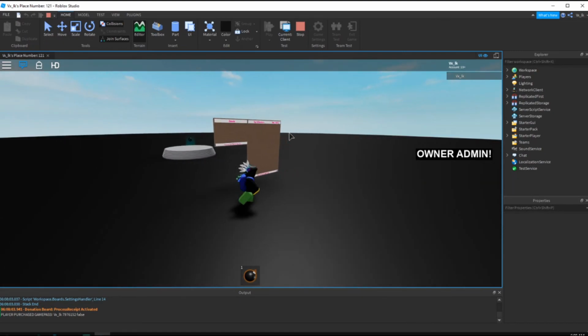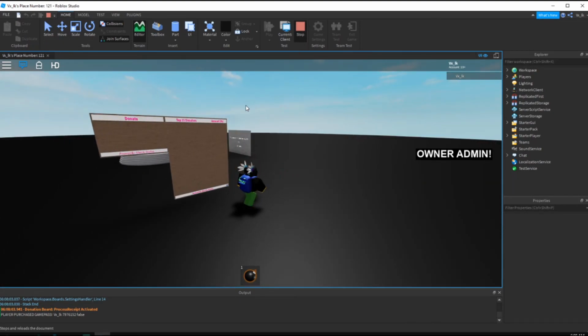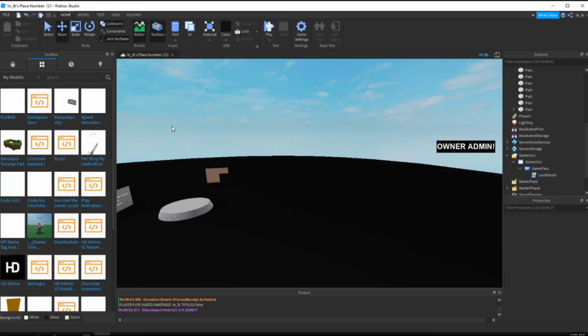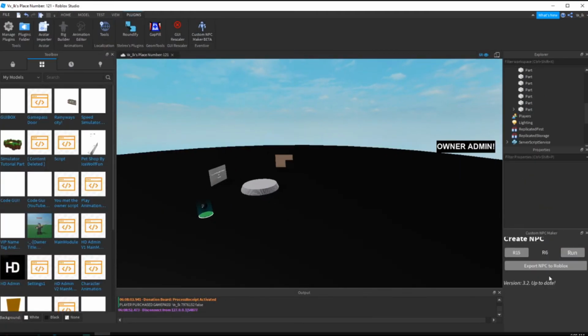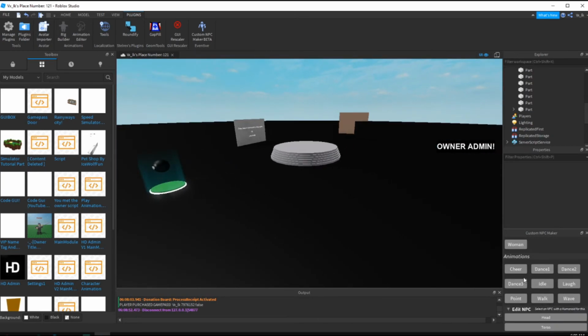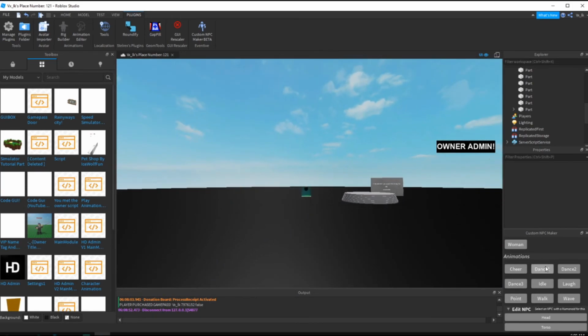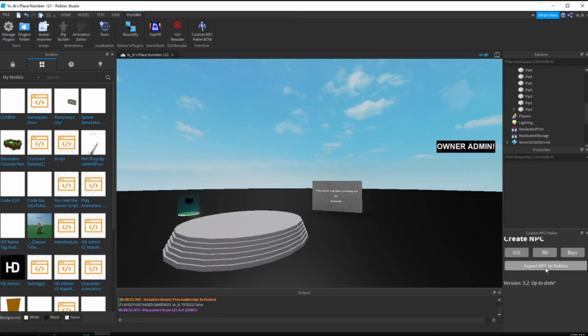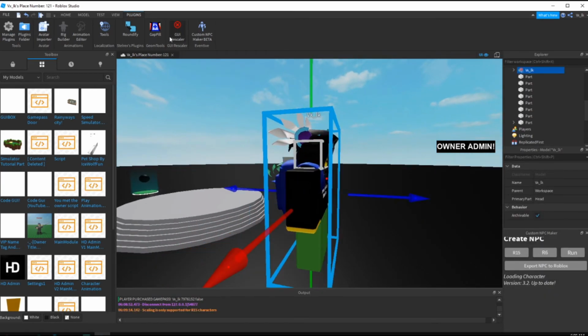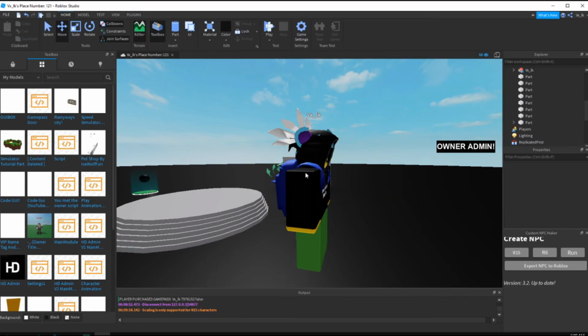If you want to, you can redo this. You can add like a top donator. So, this plugin will be in the description as well, but it's pretty useful if you want to add motivation for people to donate. So you're going to want to type their player name. I'm just going to use my own name and click on overrides animation script, and dance 3 is what I prefer. These are the /e dances, edance 1, edance 2, edance 3, and R6 or R15 depending on what avatar they have. Is this locked? Yeah.